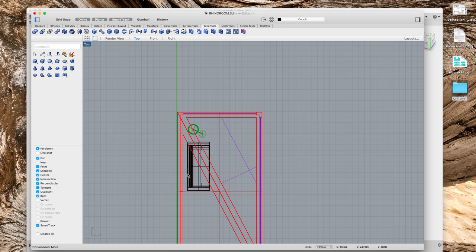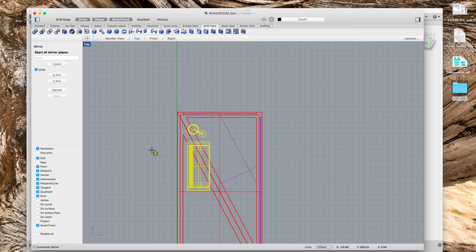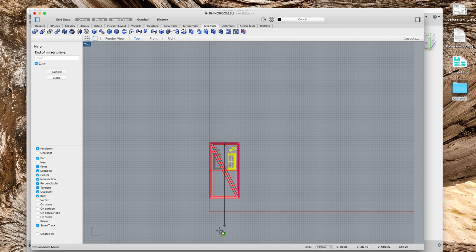You know what? I'm going to flip these two objects. Mirror them. Click, delete. Okay. And the reason why I did that, I think I'm going to put like a television set or something over here and have the windows behind the couch. Might be better for lighting.